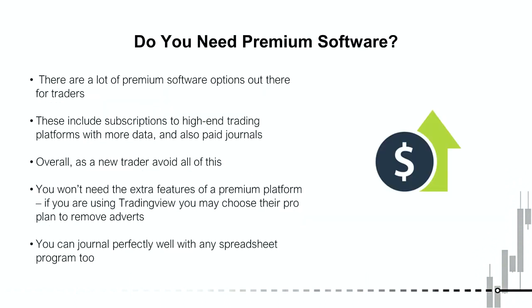Now we've looked at hardware options, let's have a quick chat about what software you need, because I see some traders out there suggesting various types of software, monthly subscriptions of things that are going to change your trading. And to be honest, I don't think there really is anything out there. There are some great platforms for journaling. There are some premium trading platforms you can subscribe to as well.